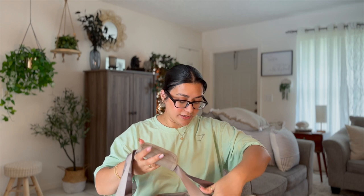And then, last order of business. I have been on vacation, and I've been traveling to the gym, or driving, getting dropped off at the gym because I don't have my car, and having to walk home. And I always have a bunch of things on me, my phone and my water bottle and my wallet and just all this stuff. So I got a gym bag, and it's in this cutest neutral color. That's why I was immediately drawn to it, because I'm definitely a neutral person. Probably can't tell with all this green that I'm buying, but I like myself to go with everything. I'm gonna zip this up and show you. It does have this shoulder strap here.